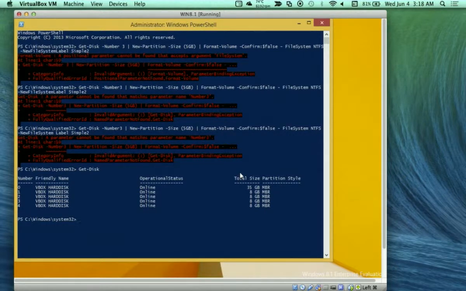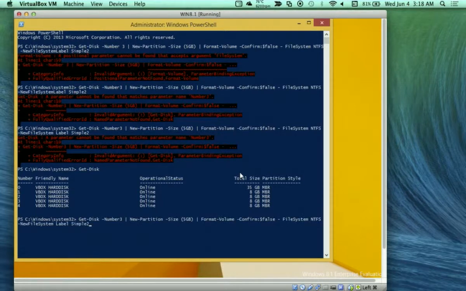Okay, type the word Get-Disk first, then press enter.